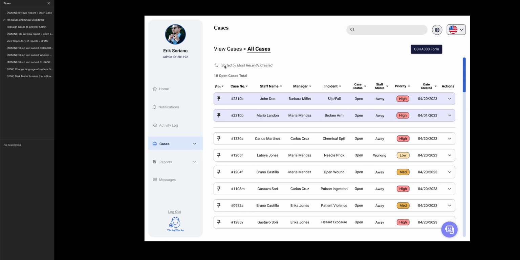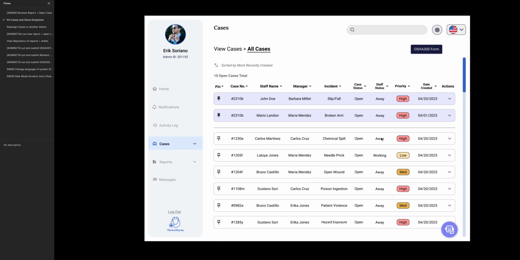Previously, I had the sorting here by just most recent, which is very vague, and then I took that into consideration and made it a little more clear. So now cases are by default sorted by when they were created, and then of course pinning takes precedence. Like the pinned cases, this is the one we just created from the report.